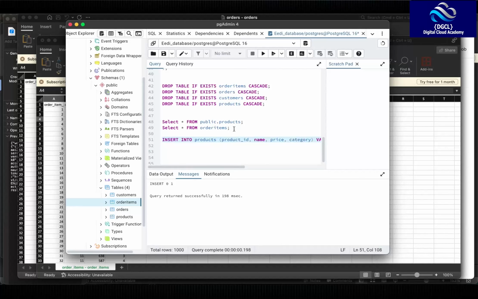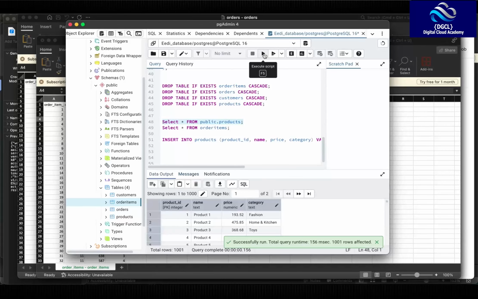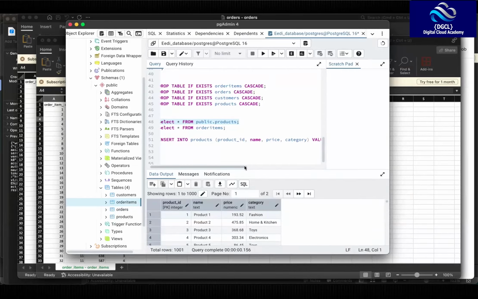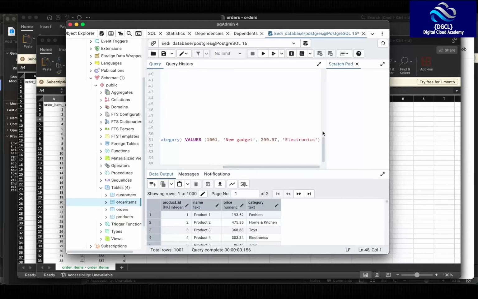So let's check our products table now. We should add.